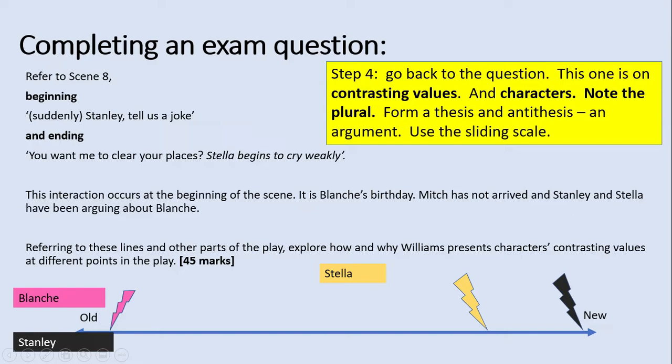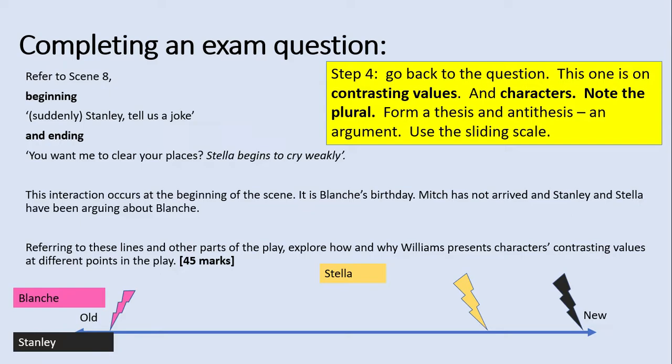Now, actually, for my argument, you'll see this in a moment because I've got an example of an introduction I might use, I think the antithesis here comes actually with Stella. What tips the balance between old and new? Why is it that Blanche actually can't fit in to New Orleans, can't fit into this culture? Well, yes, you could argue it's Stanley because he is forcing the old out. He disregards the old traditions. But actually, what we have here is Stella. Now, Stella tips the balance.